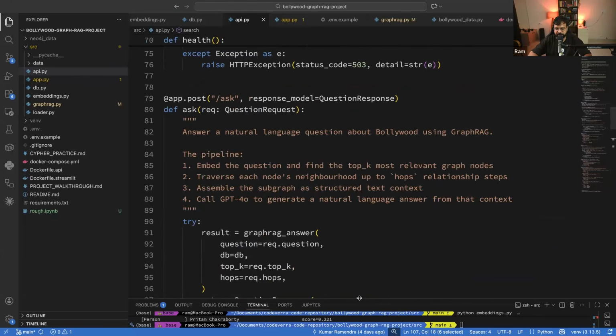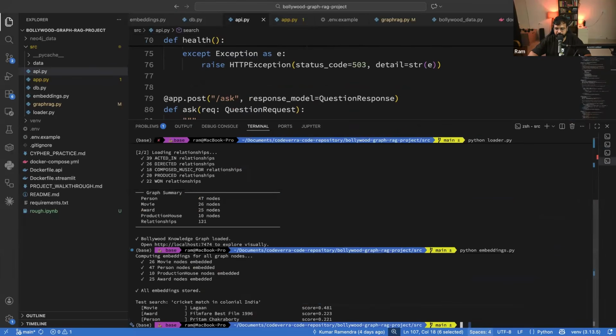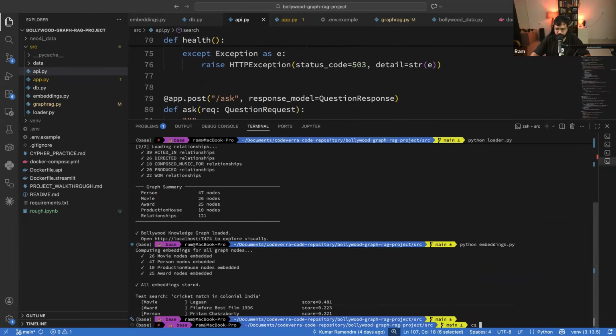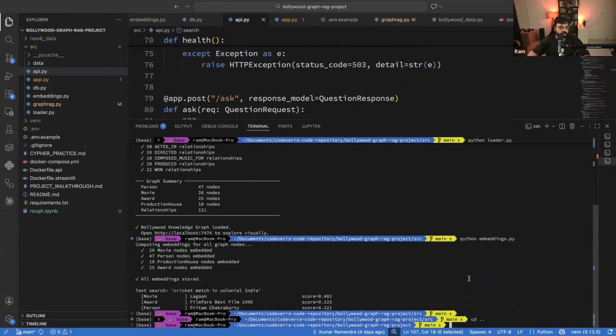So now let me just run the service, and let us see a quick demo, 5 minutes, then we will close. Okay, so let me go back. To run the API, what do we have to do? You can simply do Docker Compose up, but I have not done that. So let me run the services.